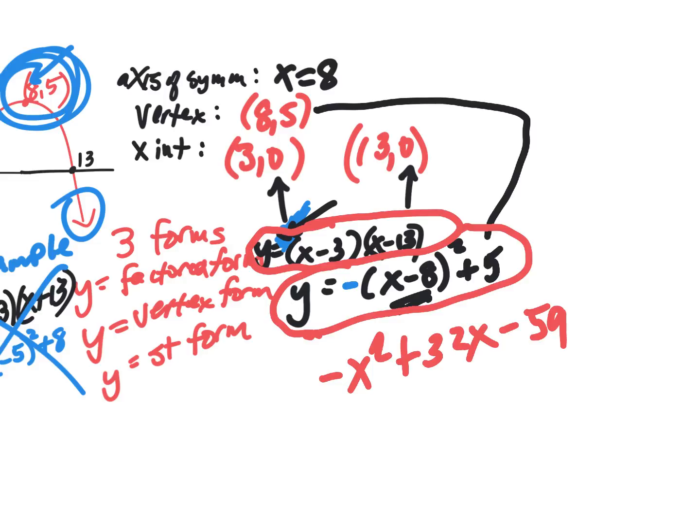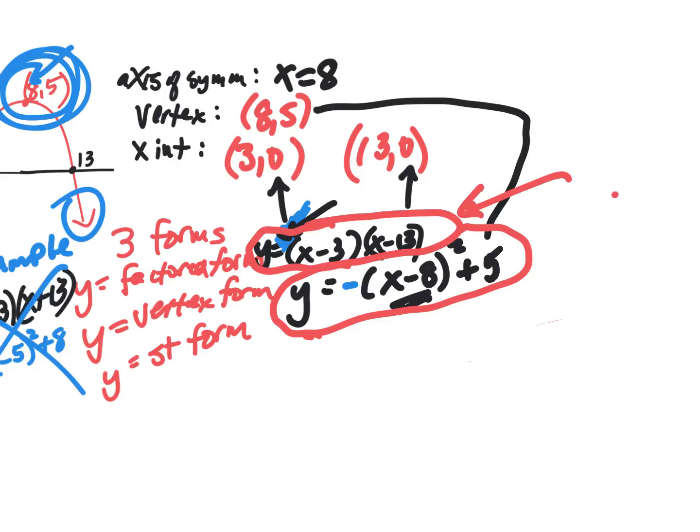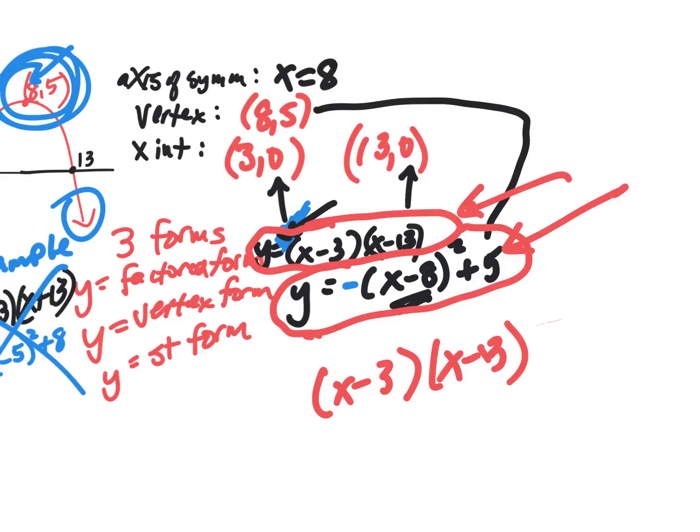Thank you. So, let me talk through what I would do if I was going to be sure. Which form did you use, Ryan? Did you use this form, the factored form, or did you use the vertex form? All right, then I'm going to use factored form and just multiply it out with that, because I should get the same answer. So I'm going to multiply this out.